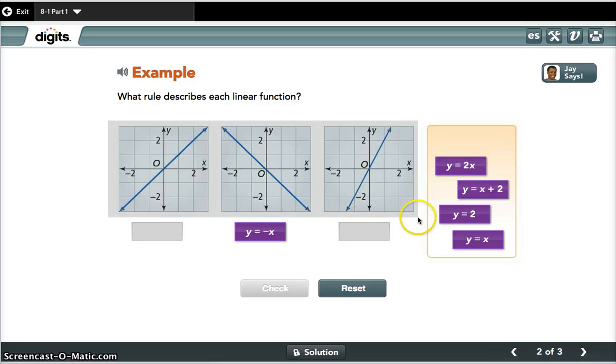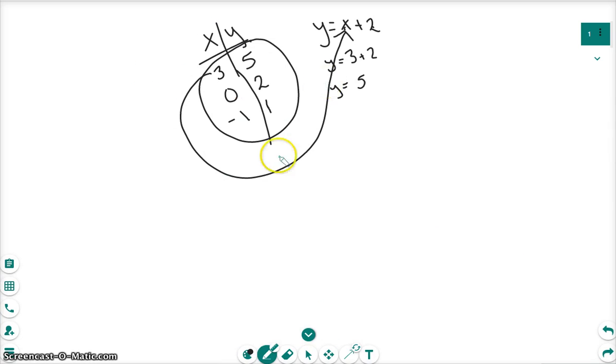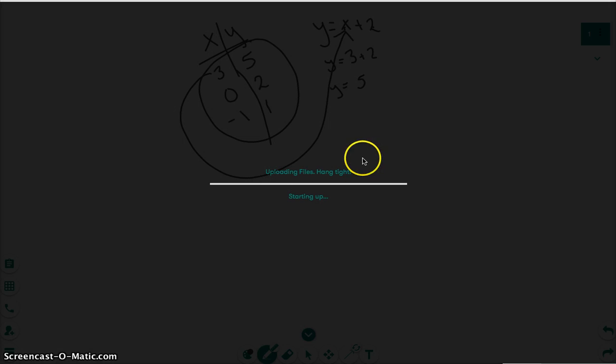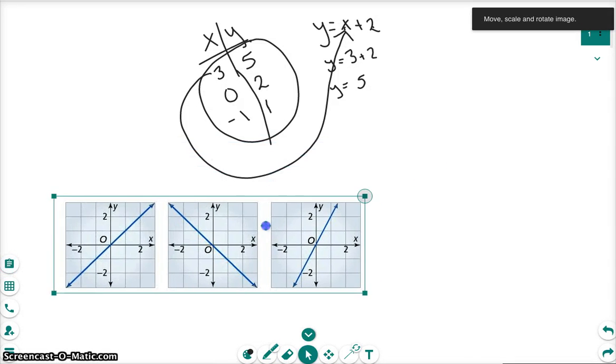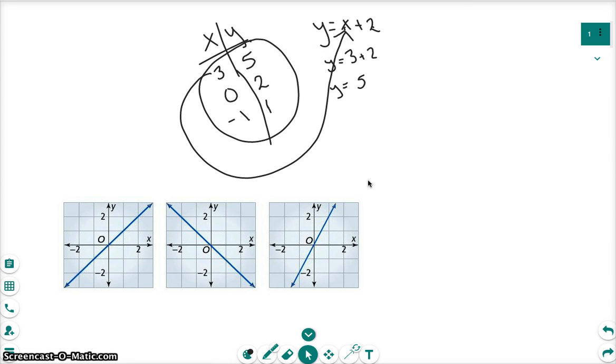I'll grab all three actually. Here's my new tab. Okay, so this coordinate that I have right here, ooh, where'd my pen go? I'm using another new tool today, trying to learn some new tools here. This coordinate right here is the coordinate 1, 1. X is 1, y is 1. And this is 2, 2. So that means when x is 2, y is 2.